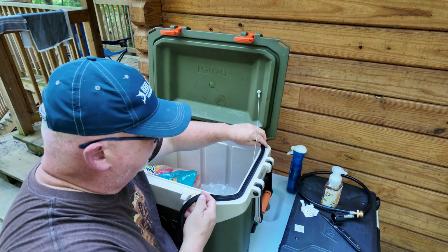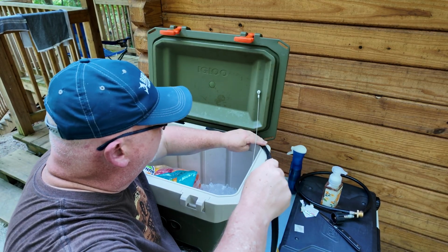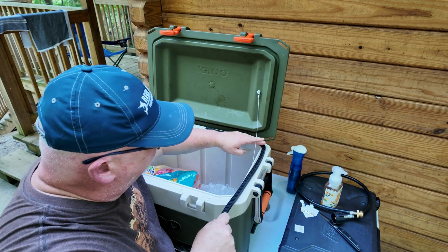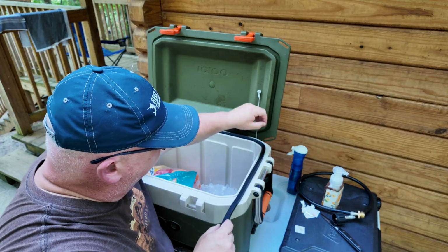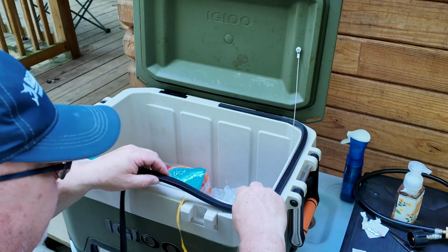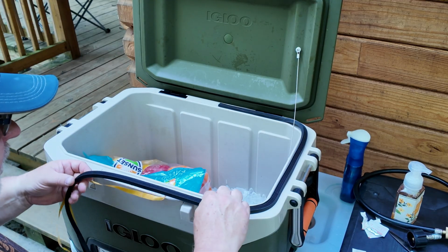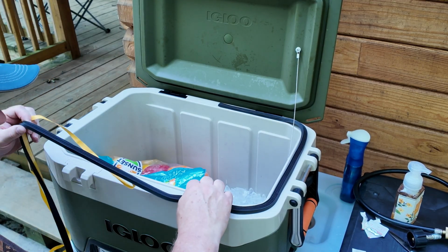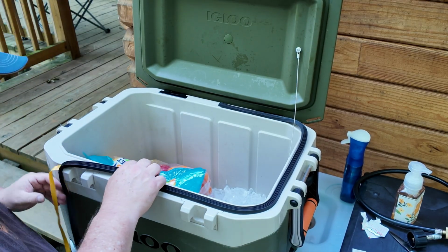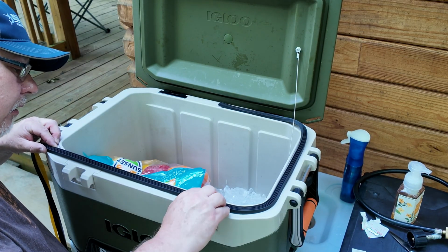So coming through here, you're not going to be able to take it very tight. Matter of fact, you're going to have to kind of round it a little more and leave some space, because what's happening is the seal is trying to pull up. So I'm just going to go ahead and get it all the way around and then worry about working it in on the corners. My original plan was to have this all the way up against that little lip, but I don't think I'm going to be able to do that.